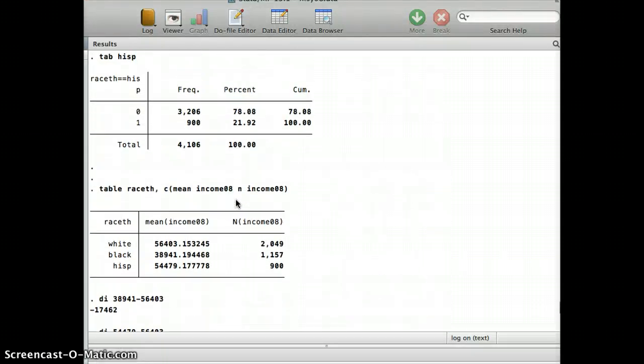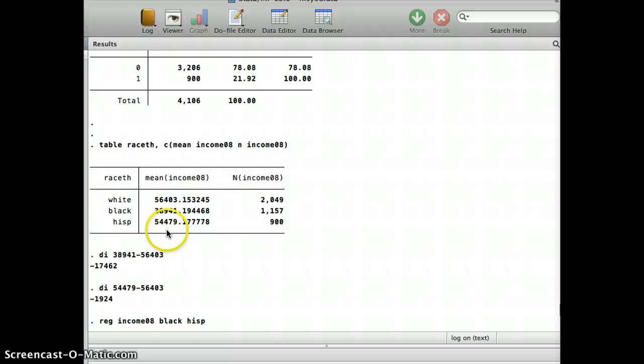Without running a regression, if we just table our results by our multinomial variable using Stata's table command, we go table, race ethnicity, which is the 3-category variable, and then we just ask for means of income and then the n of income. It'll spit out a table like this, and the way we interpret this is that white adults earned about $56,000 in 2008, and there were 2,000 of them in the data set.